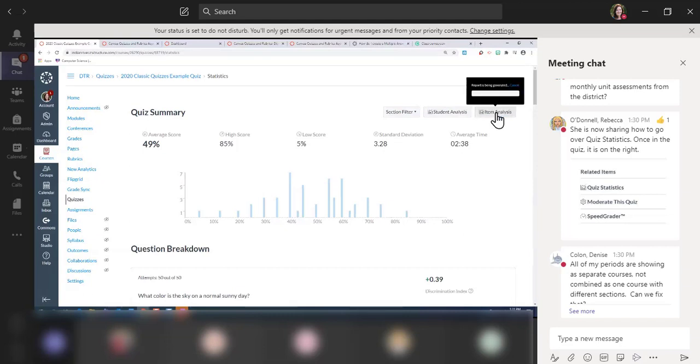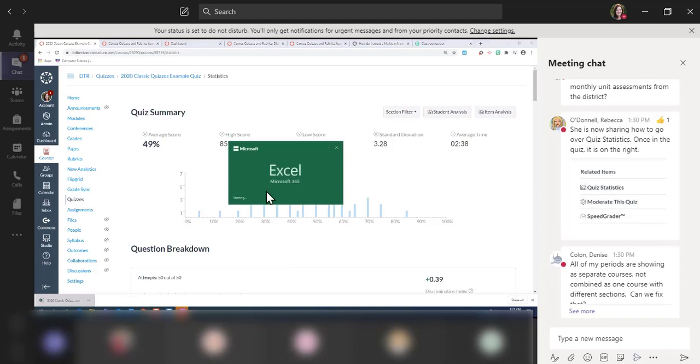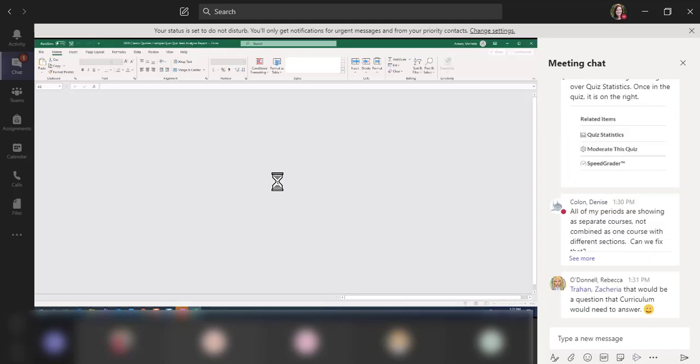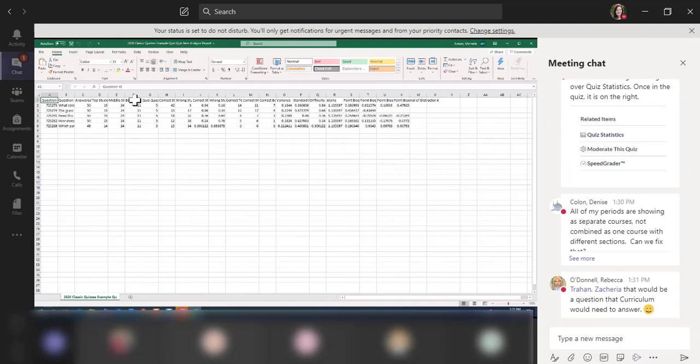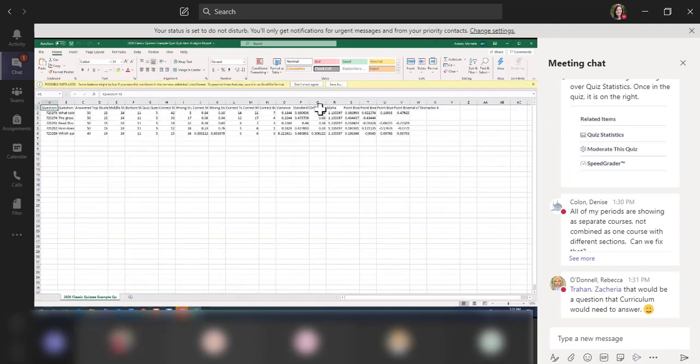This gets really, really specific when you click on item analysis. Some of these reports, you almost have to be a statistician to look at, but for you math teachers that are really into numbers, it downloaded an Excel file here. When I open that Excel file, it tells me step by step all kinds of different quiz standard deviations and all that kind of stuff. So if you're really into that, you can look at that.